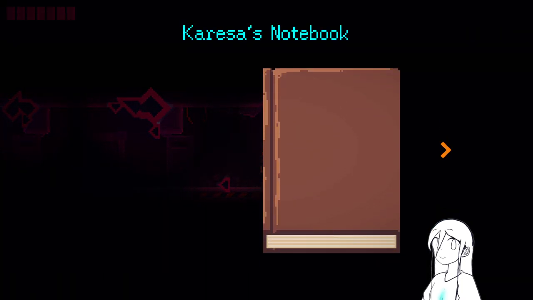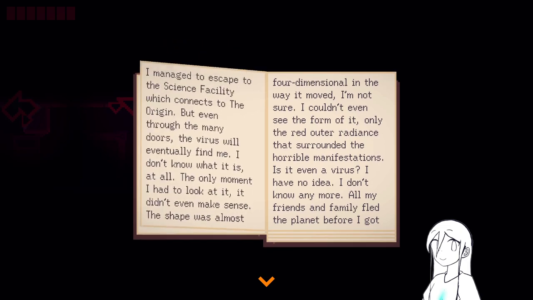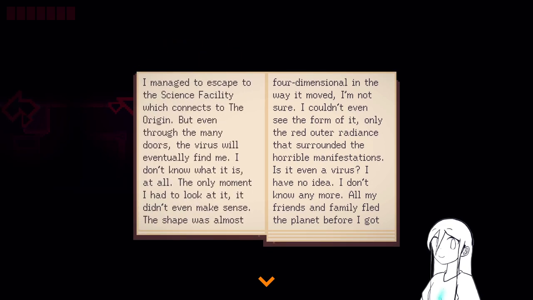Right? Caressa's notebook. They said a virus was coming toward us, probably the red stuff. Out of nowhere it spawned, consuming things. There wasn't enough time to study it. We ran as fast as our feet and vehicles could take us, which unfortunately wasn't fast enough. I managed to escape the science facility which connects to the Origin. Origin is the place, probably, where I spawned.